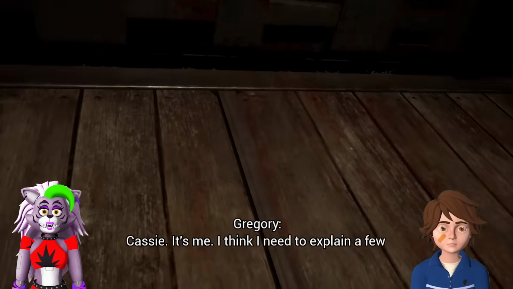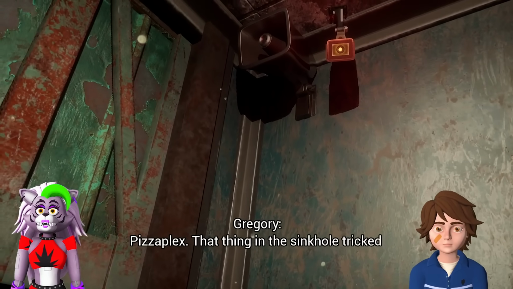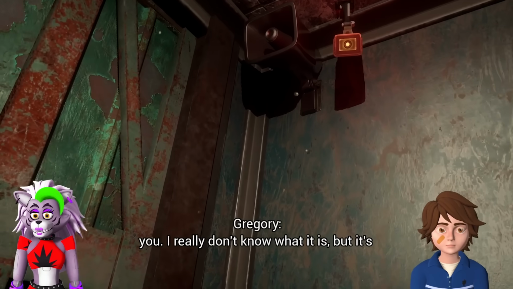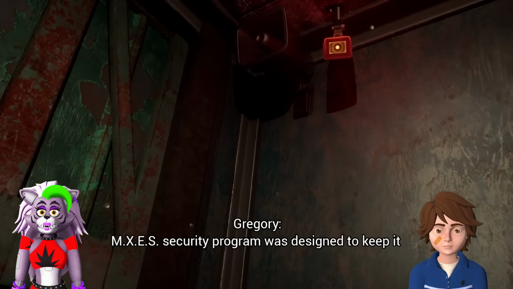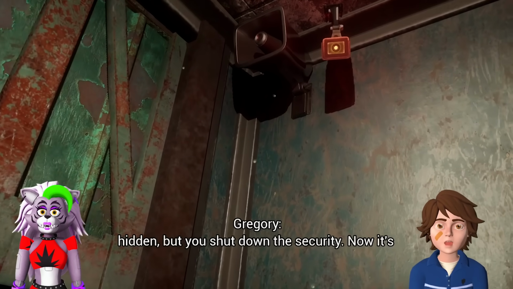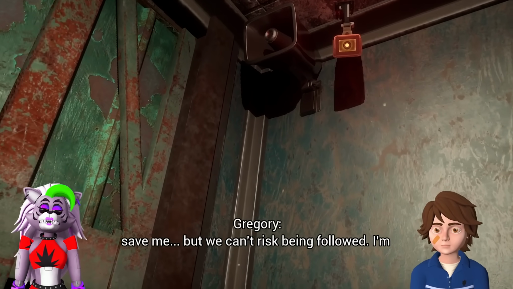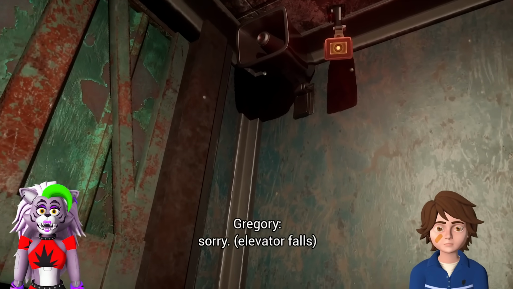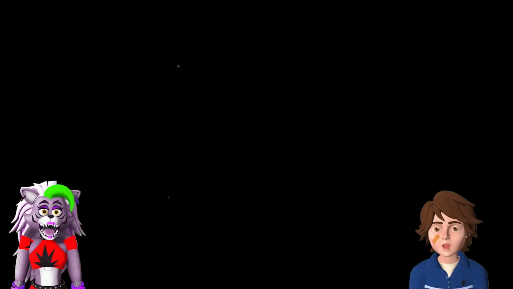It's me. I think I need to explain a few things. You were never supposed to go to the Pizza Plex. That thing in the sinkhole tricked you. I really don't know what it is, but it's been trapped down here a really long time. The Mexis security program was designed to keep it hidden, but you shut down the security. And now it's free. It's not your fault. I know you did it for me, to save me. But we can't risk it. I'm sorry. Gregory? No! Did you just kill Cassie?